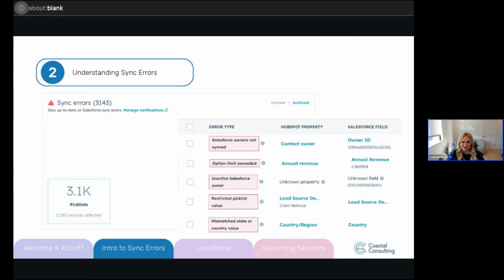So whenever you're using the HubSpot Salesforce integration, it's a best practice to not use inactive pick list values. You have to delete pick list values and replace them with an active value whenever you get rid of them. So we'll walk through how to solve those, but each of these have a different solution. You either need to get rid of your inactive values, fix your state and country properties. For inactive owners, you need to reassign them to an active owner. So pick list errors are the most hairy and the least easy to say, oh, this is how you solve all of them. These are really on a case-by-case basis.